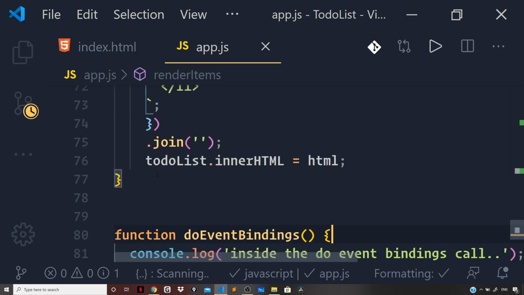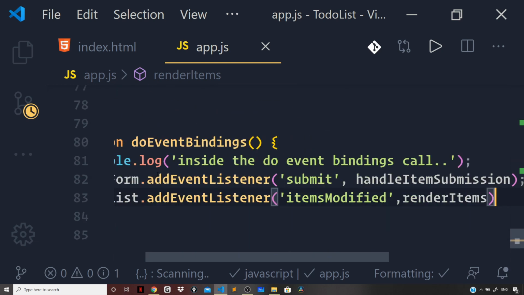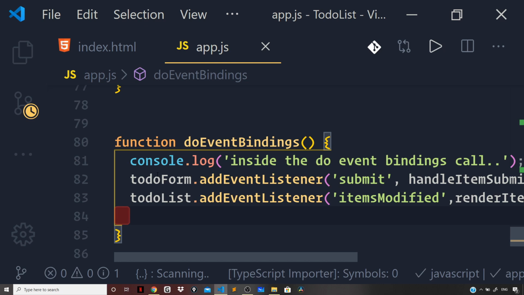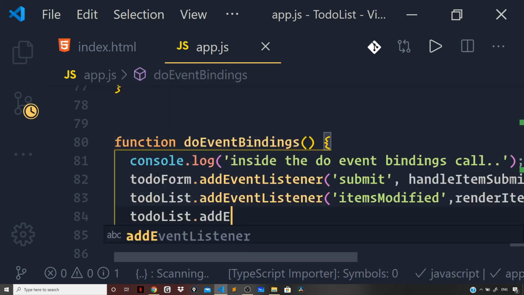Now let us go back to our do event bindings function and define the logic for marking a to-do item as complete and removing a to-do item. Right here I will again use the event delegation model and attach an event listener for the click event on the to-do list.